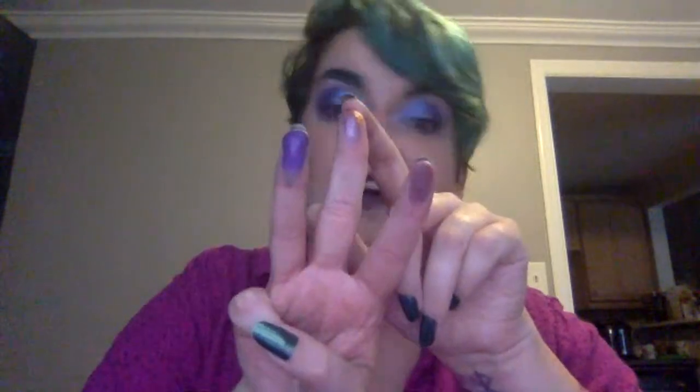And then I did decide to put this little middle shimmer towards the inner portion of my lower lash line. It shows up a lot more in person because my webcam quality is not as great as I would like it to be. So let's get that middle row and maybe you can see that middle shade a little bit better. So here's what they look like on the fingers. This is that middle shade that is so pretty.